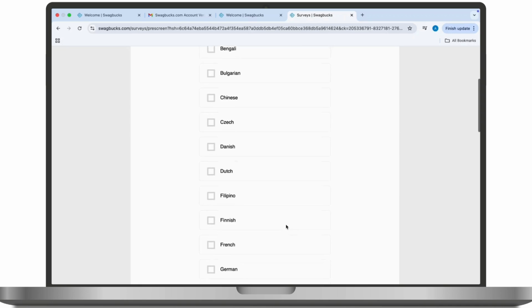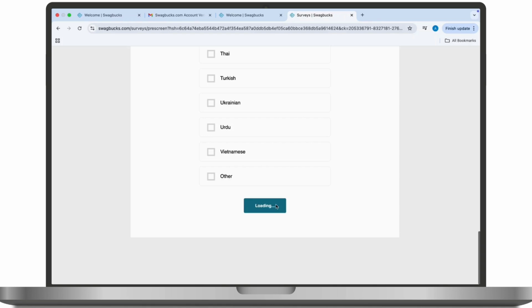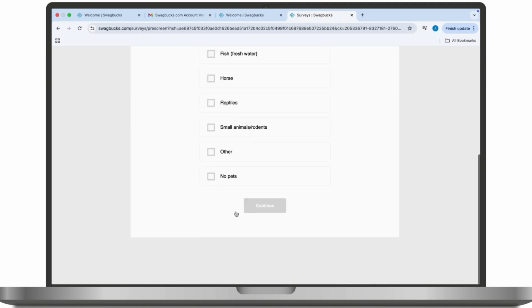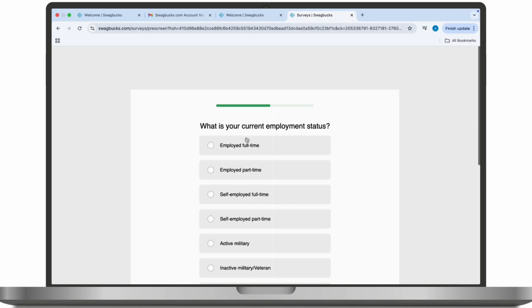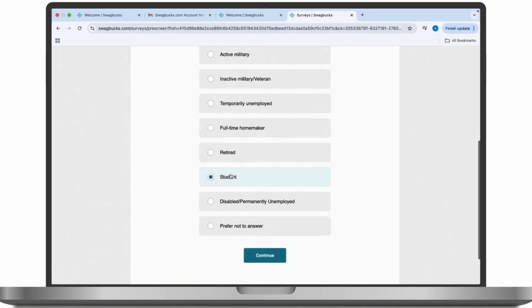So you can see the What language do you speak option available. I'm simply tapping on English. You can choose your language from the list available here. Now here you'll have to enter your household. You can also tap on Prefer Not to Say again. So here I'm choosing the student option available. If you are employed or doing any part-time job, you can also tap on it and navigate to it.